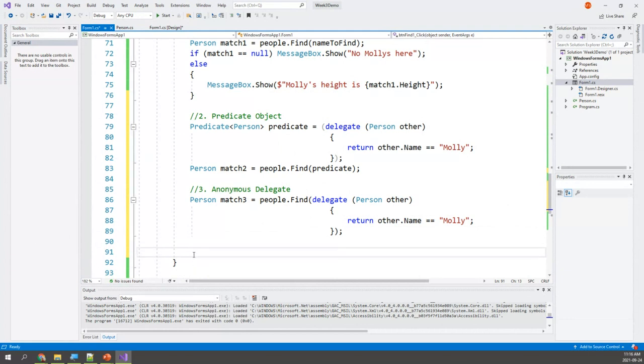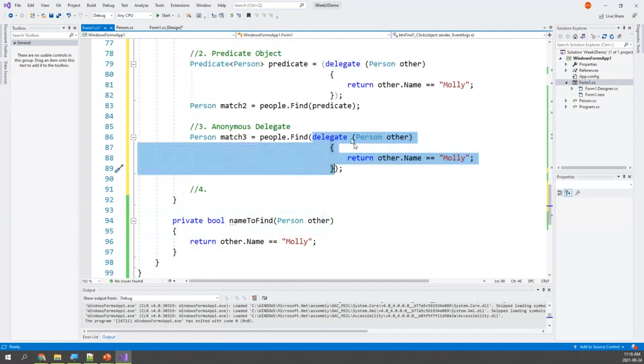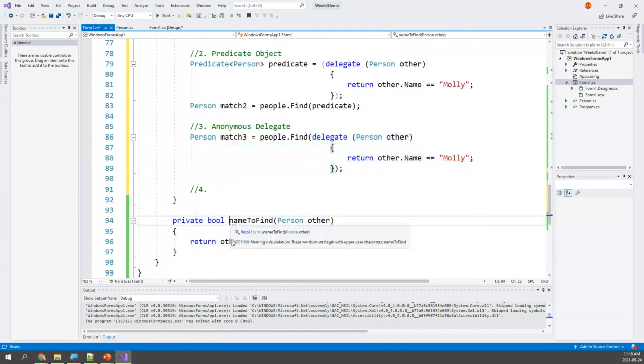Option 4 and 5 use lambda expressions. And these are where this starts to get really elegant. Because now that we've got lambda expressions, I can shorten down the definition of the delegate. And you can see that that is pretty much the same as something like this, except that it's not named, right? So we're saving memory every time. At first we were creating something big, and now it's just getting smaller and more efficient.